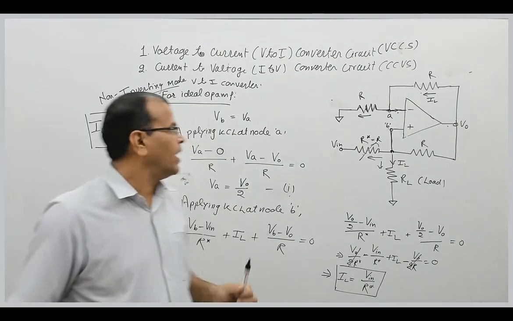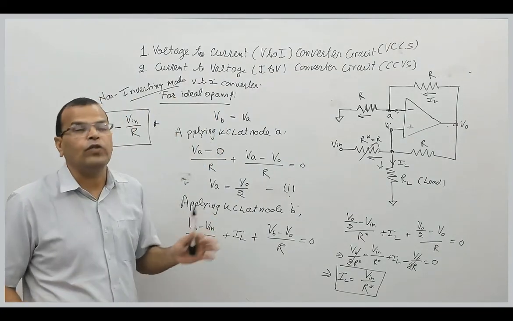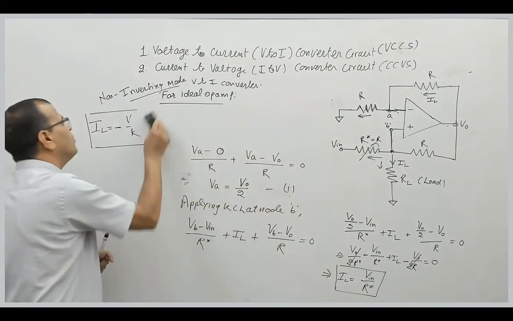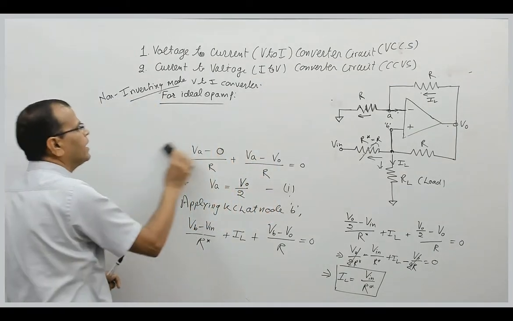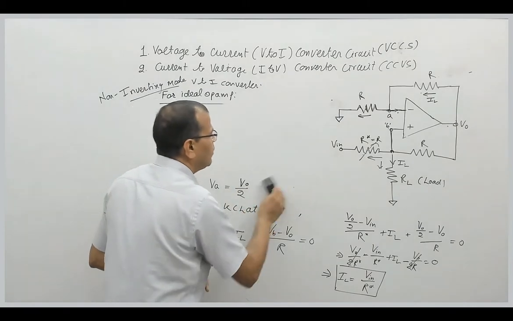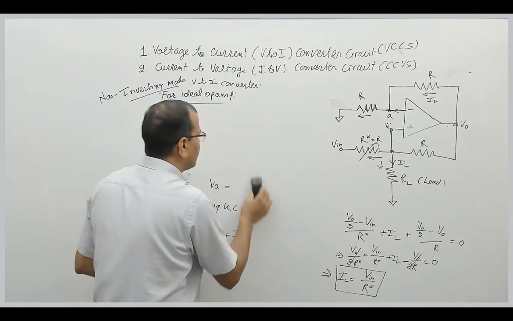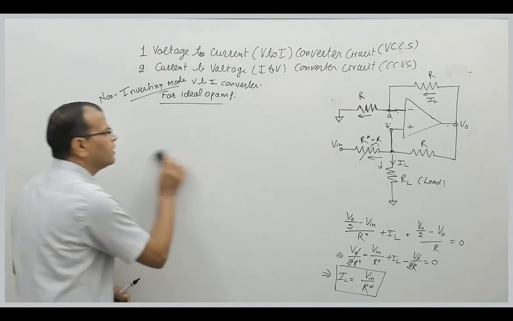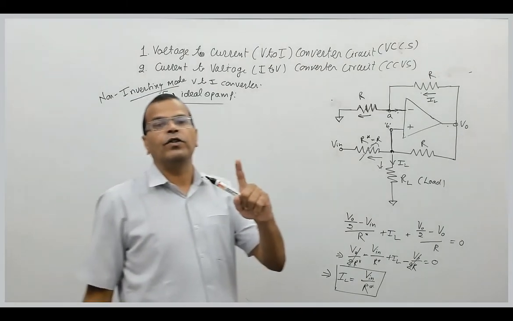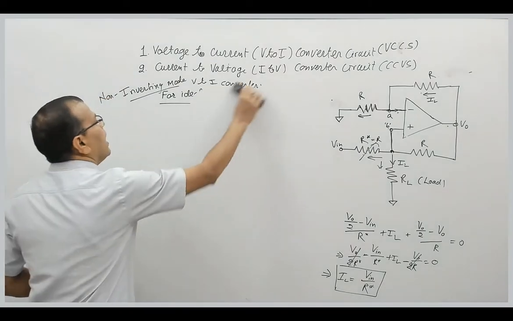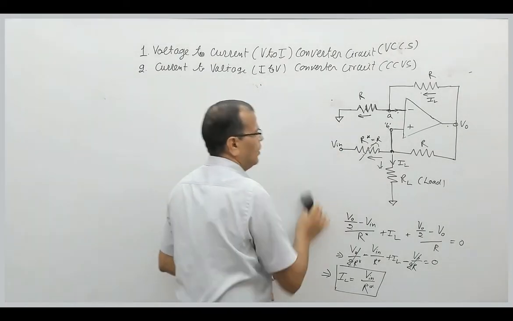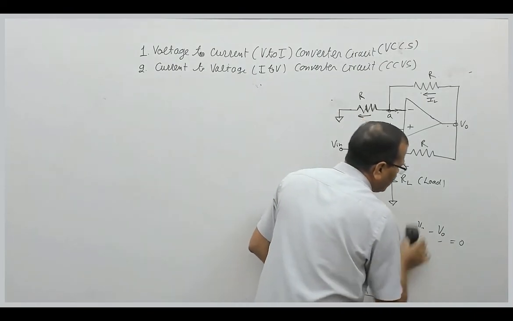Fine. So there can be, in fact, there are a lot of questions based on the V2I converter. So try to remember these expressions directly if possible. Otherwise, you have to solve the circuit again and again, and this is important for all the exams, for engineering services, for civil services mains, and for GATE exam. So this is one of the important topics.